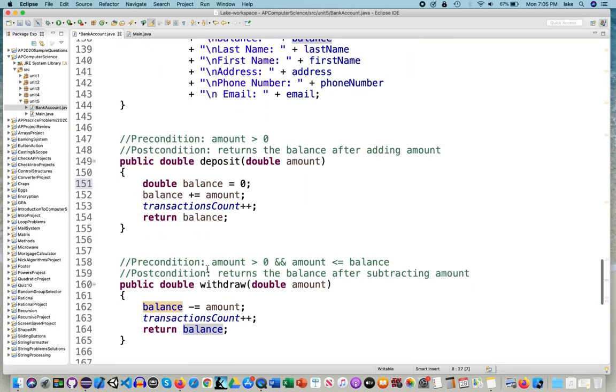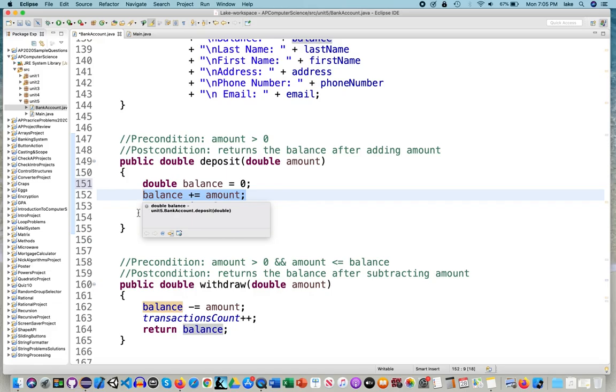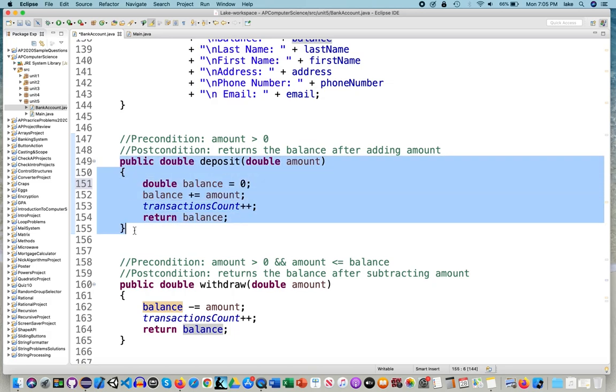But look what just happened. When I declared this, it added to the local balance. Once this happens, though, the global balance will not update. The global balance will not update. So we have a scope problem here because this guy is going to be updated, true, but then once this method is over, this is no longer around. But the guy on the top, the blue balance, he would be around, okay? So let's look at the main method.